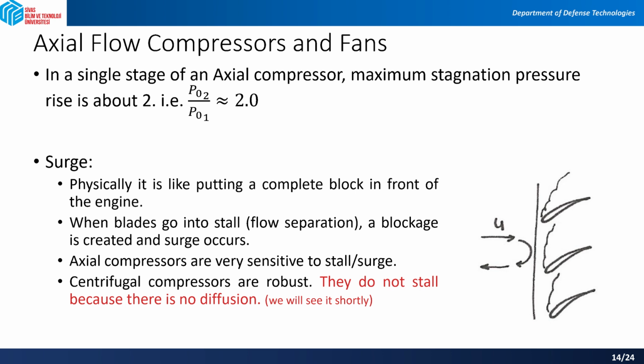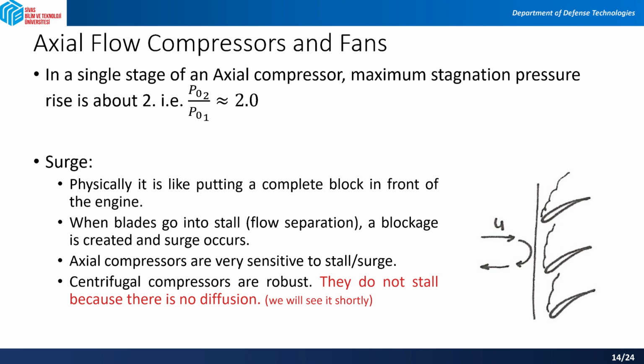So when you are increasing this pressure, something is happening that we call surge. So what is surge? Physically, as I draw it in here, it's like putting a complete barrier or blockage in front of the engine. So if the flow tries to go from here to here, as I sketched in here, this is a barrier, so the flow cannot go inside and then turns back. Okay, this is called surge.